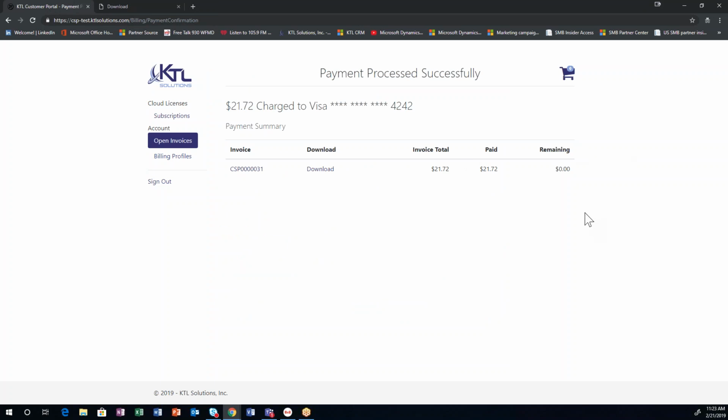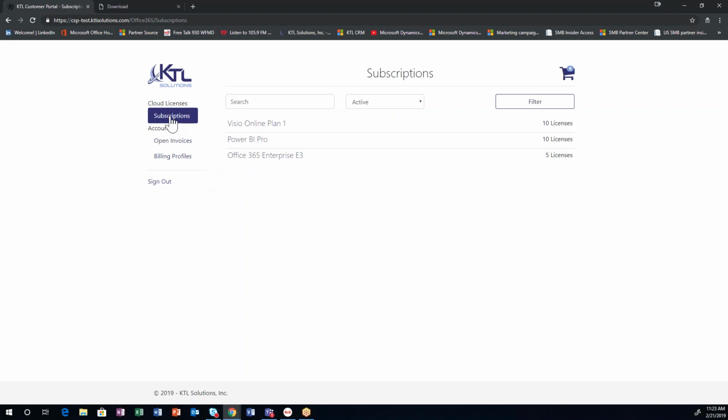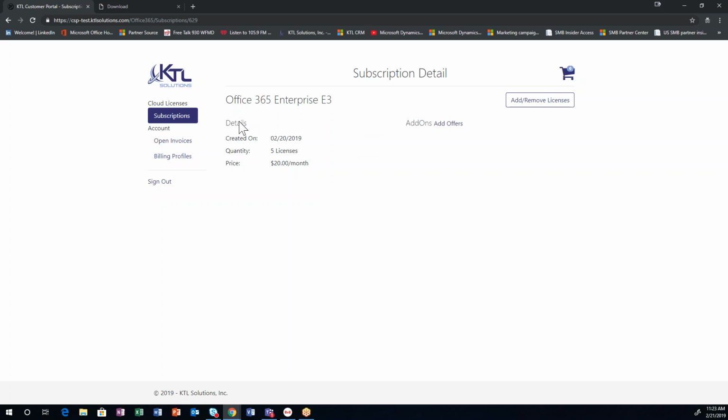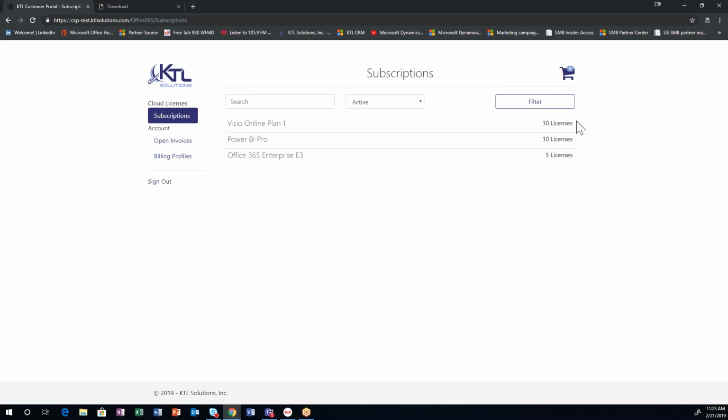So that payment is processed, it's been done, you've added and provisioned your licenses, and you'll notice here that we had 3 E3 licenses. We increased it to 2. They're already showing up in the tenant, and we've got the Visio and the Power BI Pro licenses and everything showing up. So let me just refresh. And you can see I had to refresh, but I also have my phone system licenses showing.